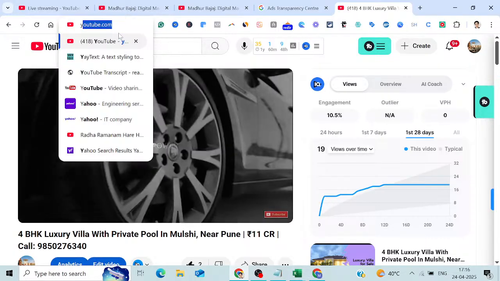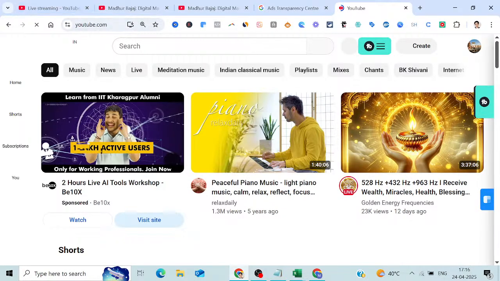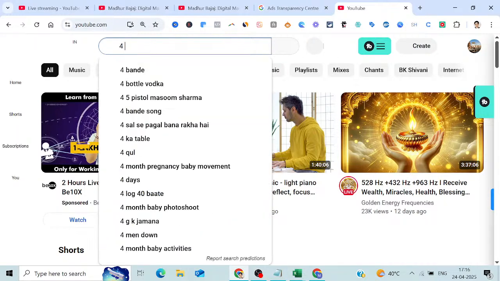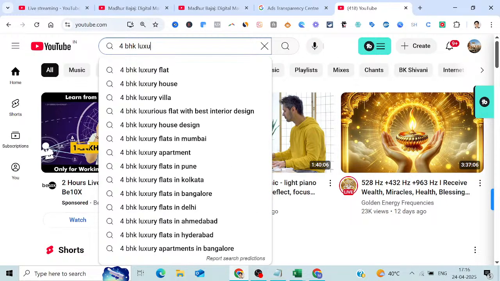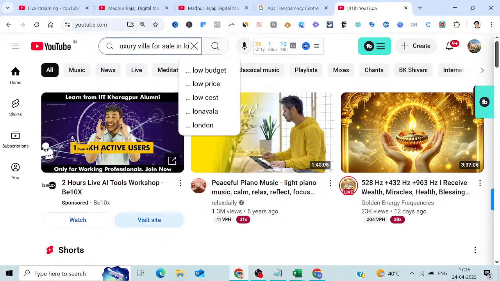Okay, I type here 4 BHK luxury villa for sale in Mulshi.